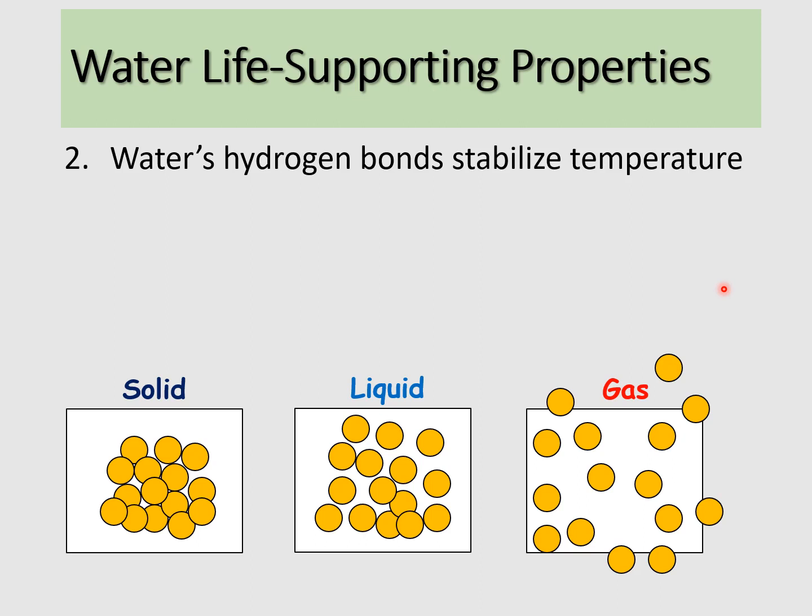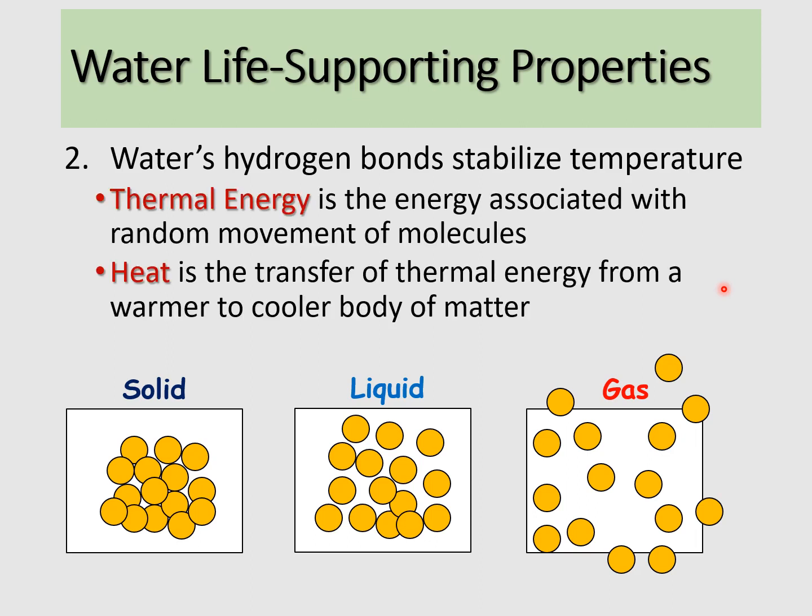The hydrogen bonds in water also give it a great ability to stabilize temperature. This is why, as organisms built mostly of water, we are able to withstand higher temperatures and our blood doesn't boil, right? Our blood is mostly made of water, but we can withstand much higher temperatures than our body temperature and we don't boil, right? So let's look at this.